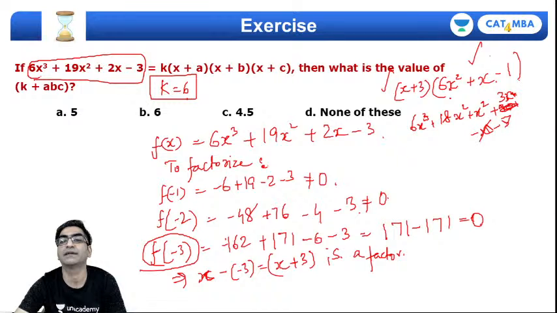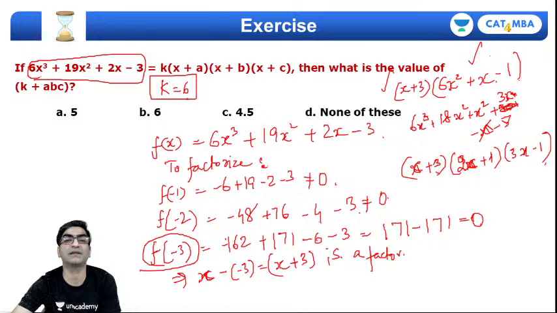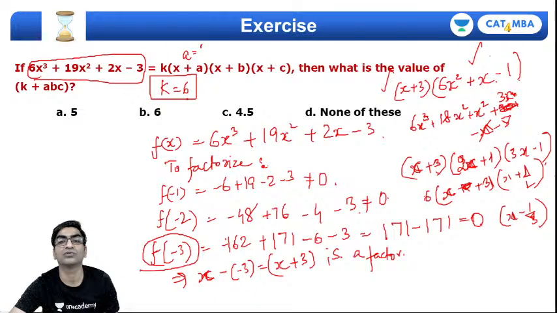Now, if you compare this with the original expression, you'll see x plus a can correspond to x plus 3, but x plus b has coefficient of x as 1, right? Now, I want to make this 1, so I can take the 2 common from here, 3 common from there, they'll get multiplied and become 6, which means this will become 6 into x plus 3 into x plus 1 by 2 into x minus 1 by 3. I don't know what's wrong with my pen, but I hope you are following, right? So which basically means that a will be equal to 3, b would be equal to minus 1 by 2, and c would in fact be equal to plus 1 by 3, right?